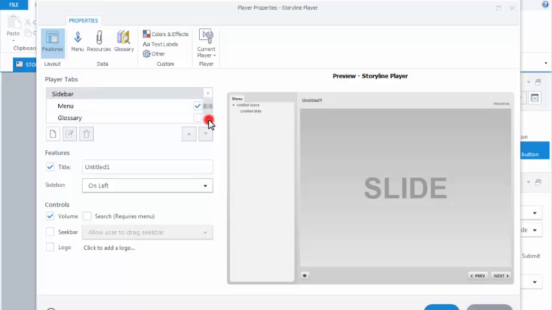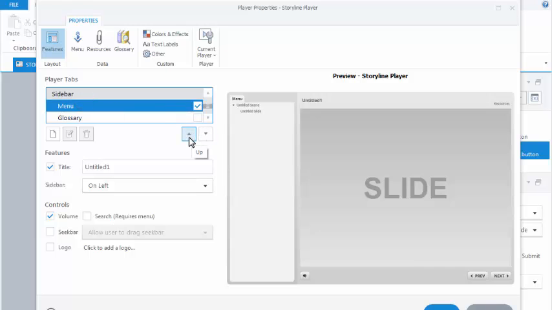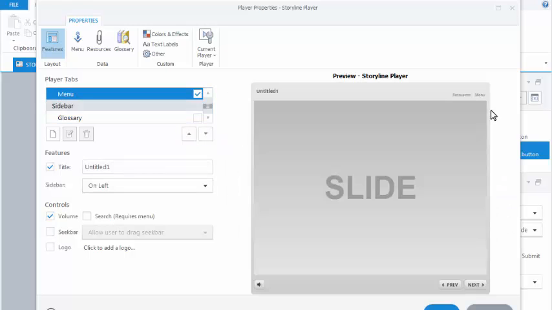Now you can do that by moving these things out of the sidebar, like the menu. You can select it and hit up, and you can see how it moves it up off the sidebar, and that's going to apply to everything that's in the sidebar. You can move it up, and it can now be in the top right or the top left, whichever one works for you. But that way it removes that sidebar to where you can get a full picture of the course that you want to make.